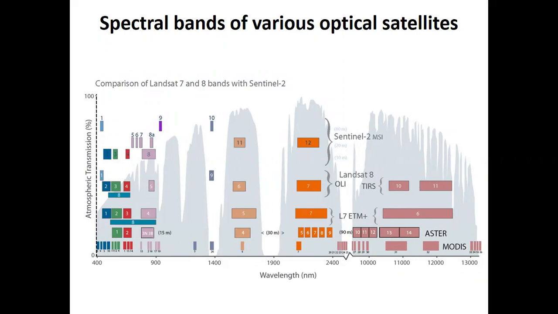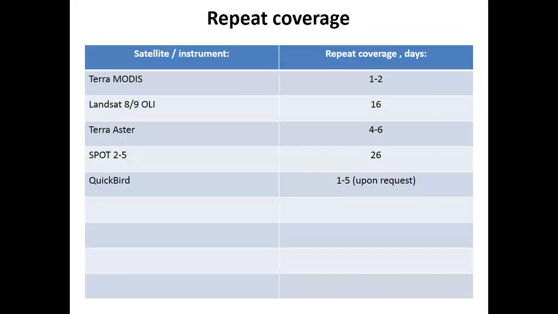On the opposite, the MODIS sensor installed in Terra and Aqua satellites has low spatial resolution, but pretty high spectral resolution. It has very many bands, many of them pretty narrow, so they record separately each small portion of the electromagnetic spectrum. So we could tell that the MODIS sensor has the highest spectral resolution among these satellites.